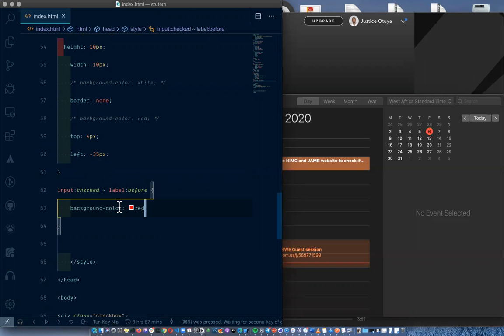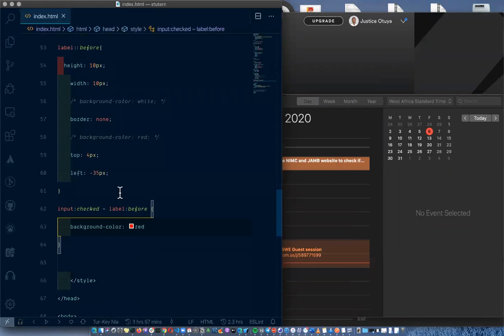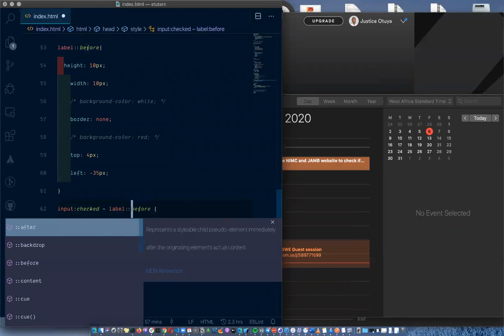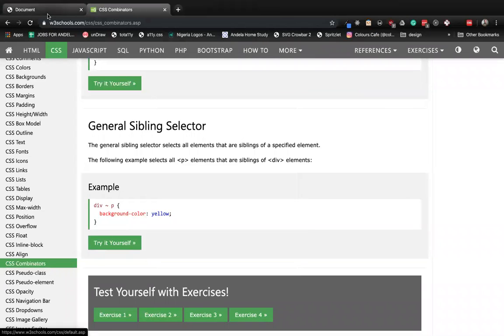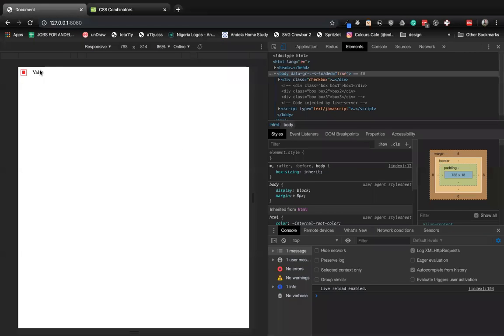Let's see if it works. Is that how before? Sorry, my bad. So I see, I click, it clicks. I unclick, it unclicks. I click, it clicks. I unclick, it unclicks. Nice.